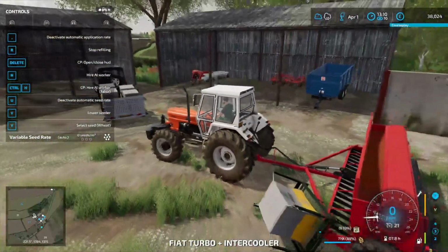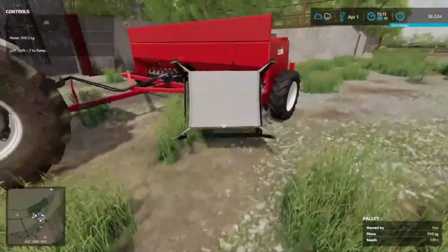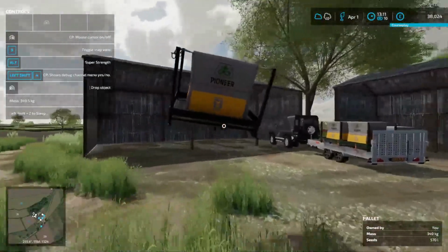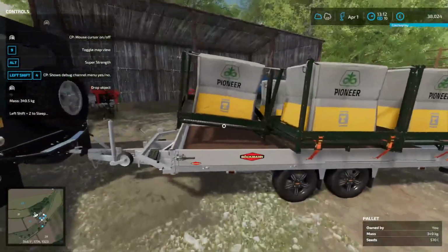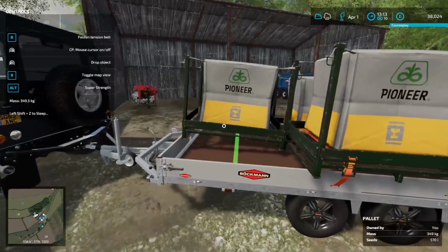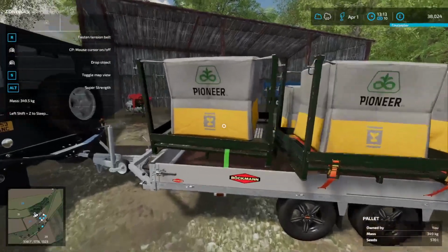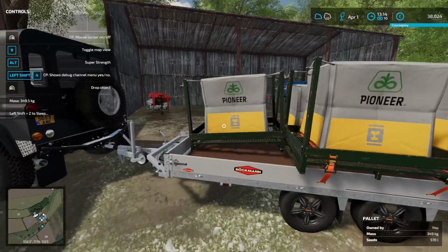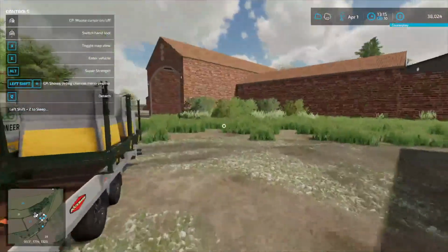Now we can also put fertilizer in here, but I didn't buy any, so we're not going to do that. I'm going to put him back on the trailer just in case. If he runs out of seed in the field, I will of course have to come back. I'll have to bring this trailer with me, so it makes sense if I can get the seed back in. There we go. The seed wants to go in? No? Oh, screw it. That's done.